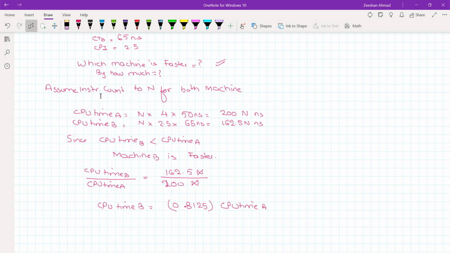So I have basically written the ratio. It's not a must that you write B up and A down. You can write it in terms of CPU time of A divided by CPU time of B. Importantly, while deriving the solution, we will try to write the faster machine equal to some factor multiplied by the slower machine. I write the faster one up and the slower one down, but this is not a must. But while simplifying, write the faster machine equal to some factor multiplied by the slower machine. So this was the solution to your part 2.